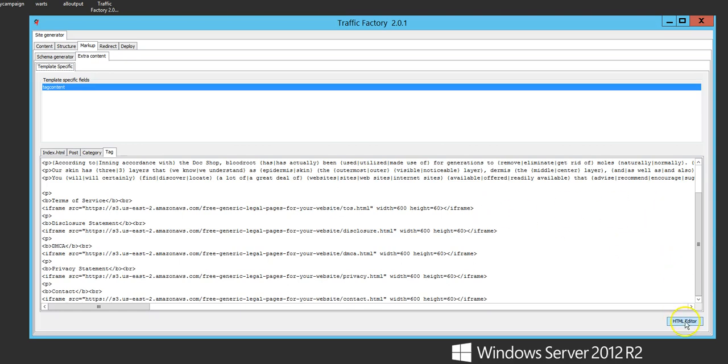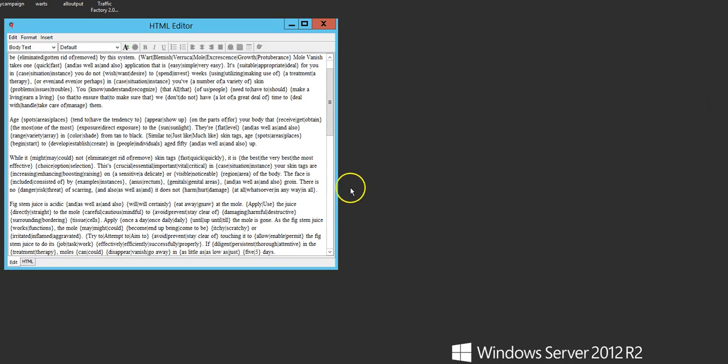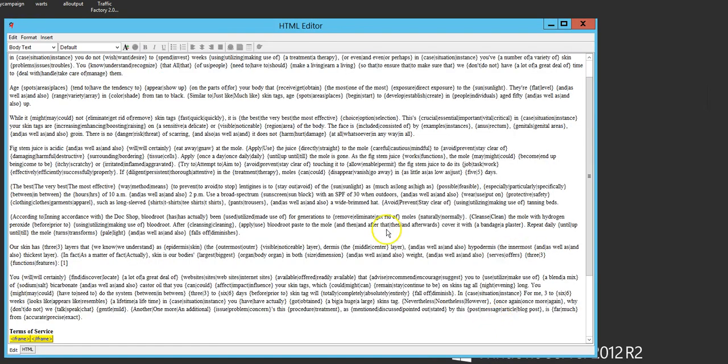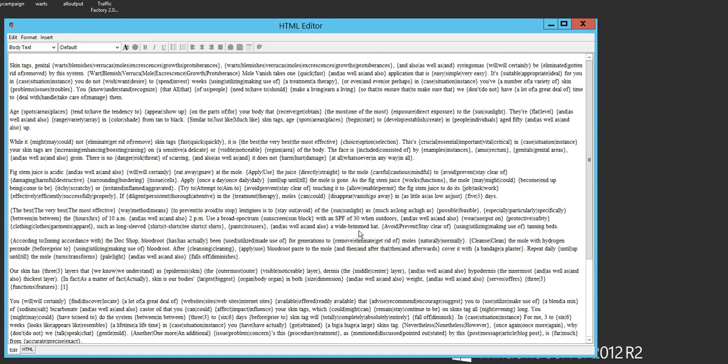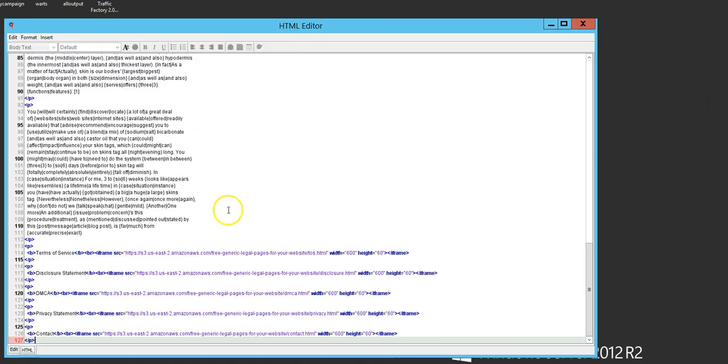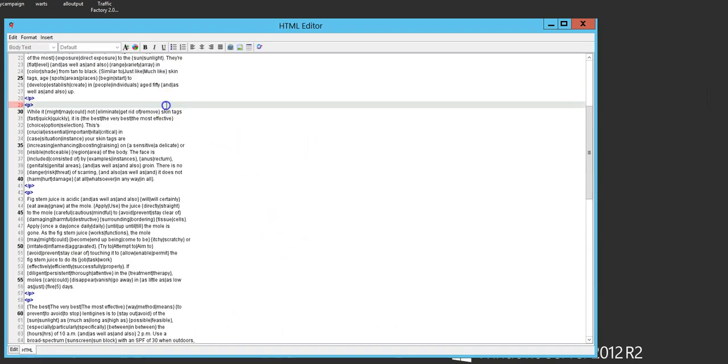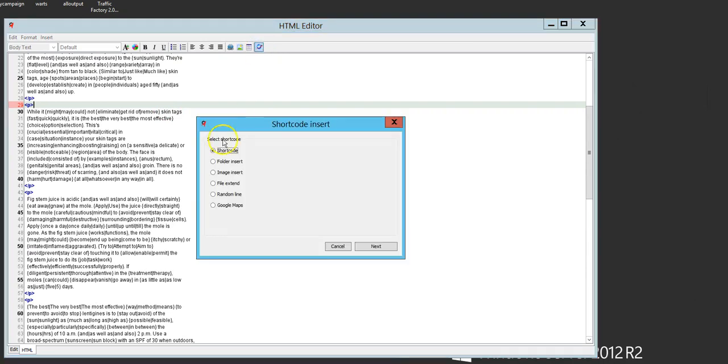But the other thing I want to point out is that you've got the Wysiwyg Editor built in here to these extra content areas where we're defining all this stuff. It's the same Wysiwyg Editor, so you've got control of the HTML here, just like you do with the other one. You've got the same insert abilities for shortcodes, folders, and images. These I went over in the video that I did the other day, the previous video to this. It's number 2.